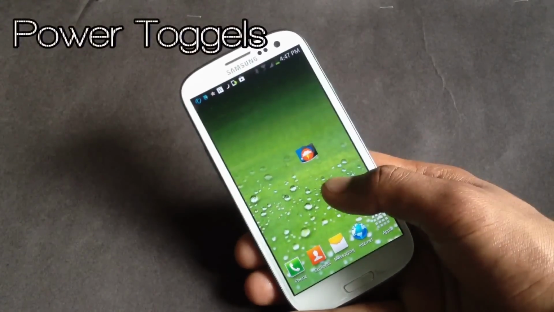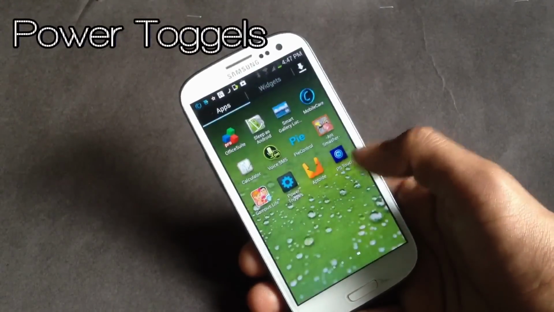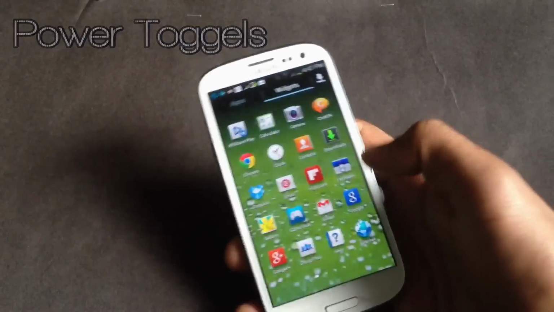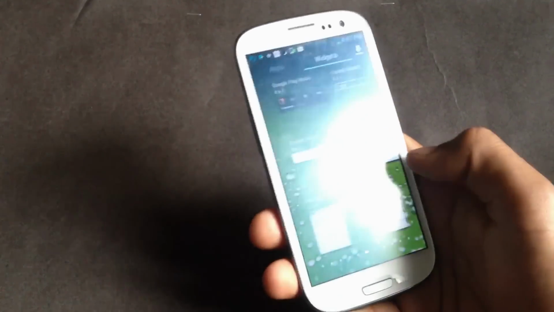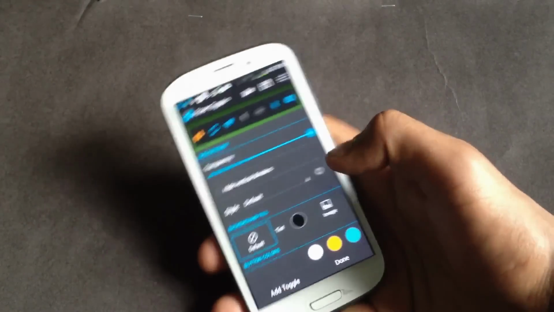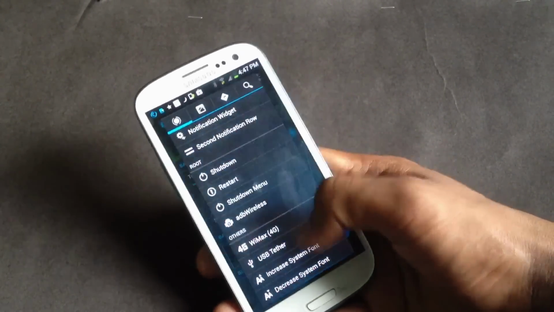So next we have the power toggles. So it's a widget that you can just create in your own way. So from here you can just add what toggle you want on your widget.